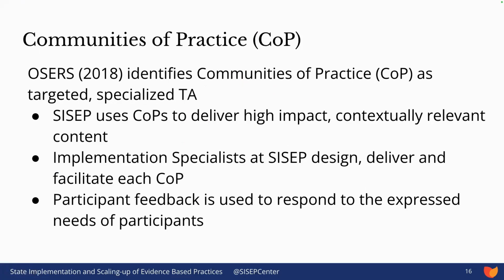So let's define communities of practice. Way back in 2018, OSERS identified communities of practice as specialized targeted technical assistance. And at SISEP, we want to use that specialized targeted assistance because we really felt like we could have some high impact if it was contextually relevant to those that we served. So we had to really think about what content was needed in order for that content to be contextually relevant, right? And that means we have to ask those that we're working with, what would be useful to you?